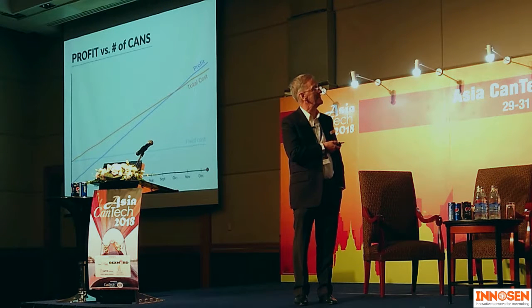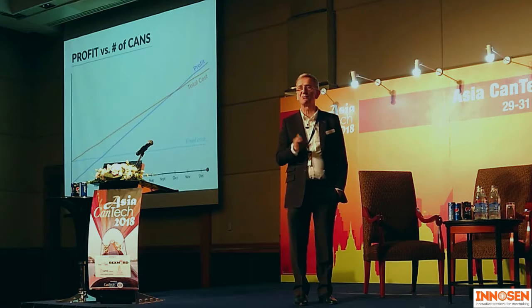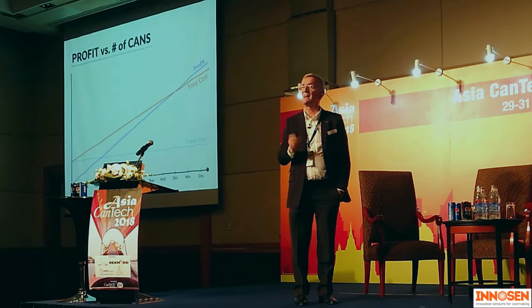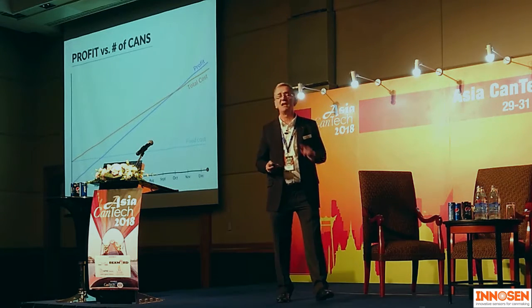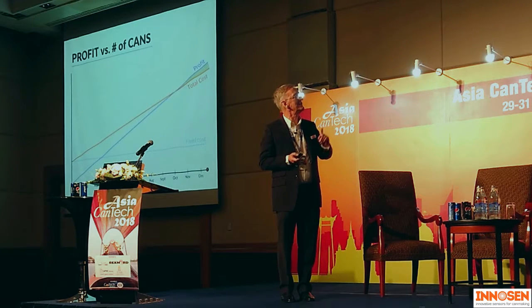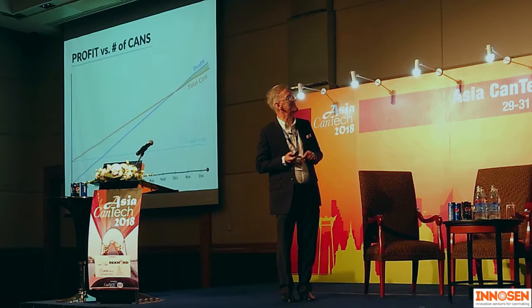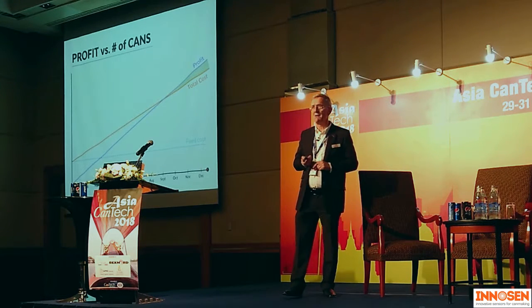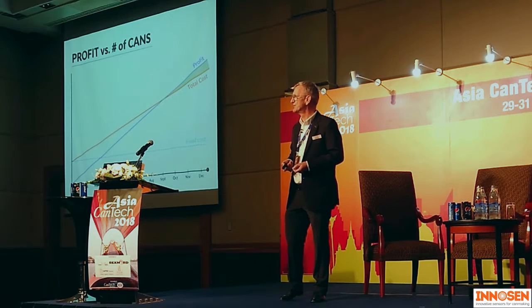This here is the profit that you make per can. So every can you make a little bit more profit. And as you make more cans throughout the year, at a certain point, the total profit will exceed your total cost. This takes a long time, because it is per can, and in the beginning, as I said, your cost is higher. Now, if you are able to make more cans and sell them, then that green area, which is the accumulated profit, actually increases. And it will look like this. And to be honest, you don't really need that much extra production to be able to double your profit. It is interesting to do that.